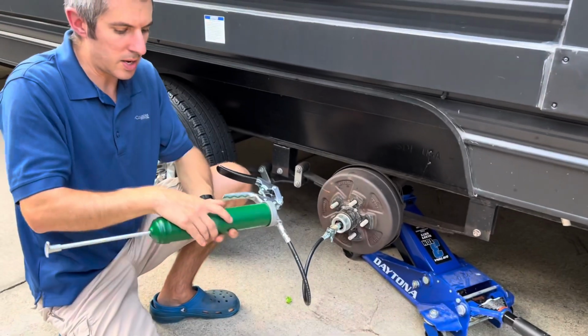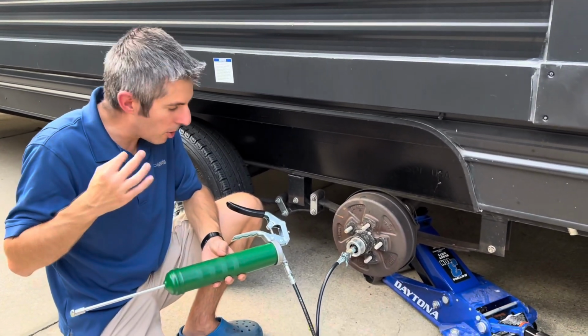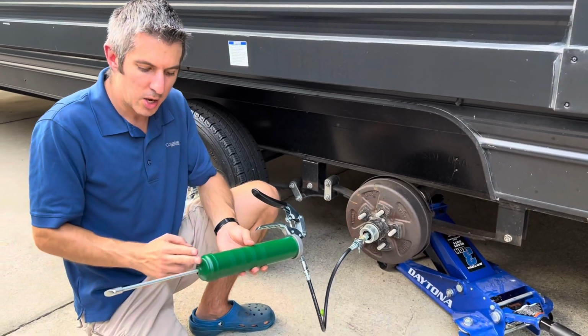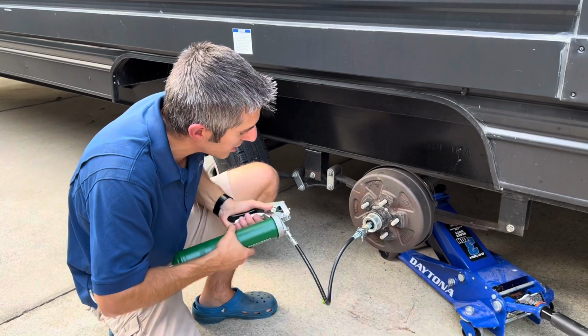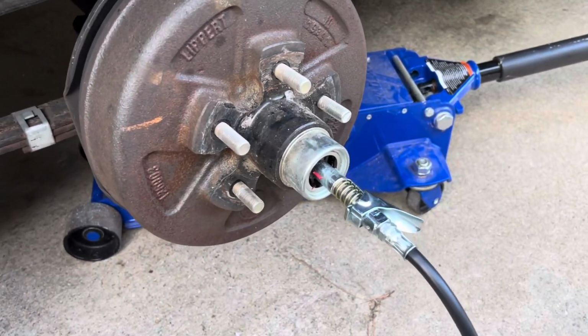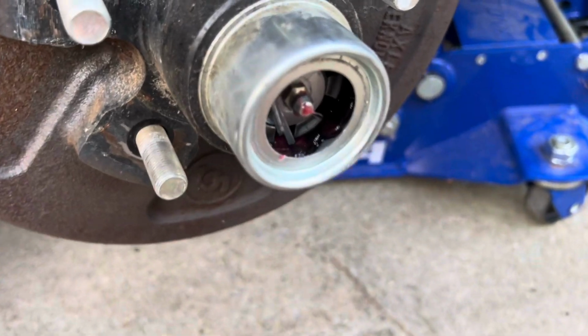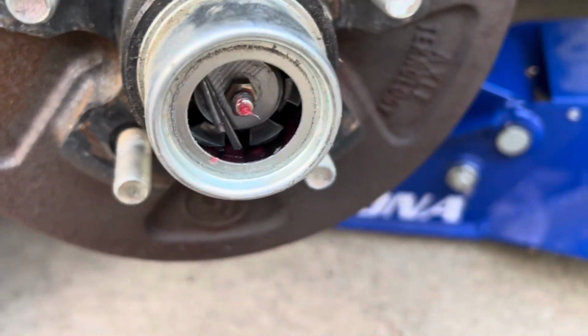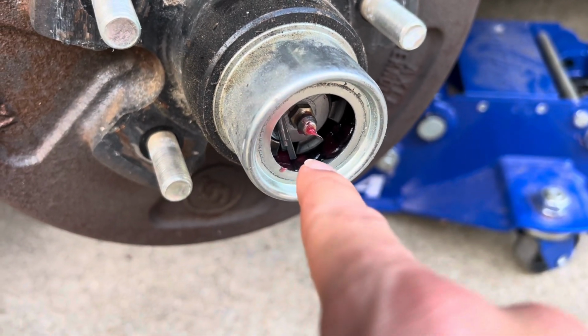Obviously I bought 2 tubes. I'm hoping the 2 tubes will do all 4 of the axles, most likely not at this point, but we still have about two-thirds of this to go, and we're going to keep on pumping. I'll show you what you're looking for. All right, I'm just starting to see the grease come out now. I'm going to unlock this so you can see. See the grease that's coming out on the edges in the back? It's kind of a darker color. So we keep pumping.